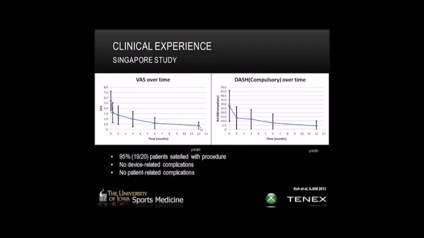This is what I'll actually tell patients in clinic: you're going to expect to see some good improvement, although I'd say there's some variation in this first 6 weeks. By 3 months, you're going to see the bulk of your improvement, but can expect to see ongoing improvement at 6 months and up to 12 months. And we can see that the function really paralleled their pain scores as well.